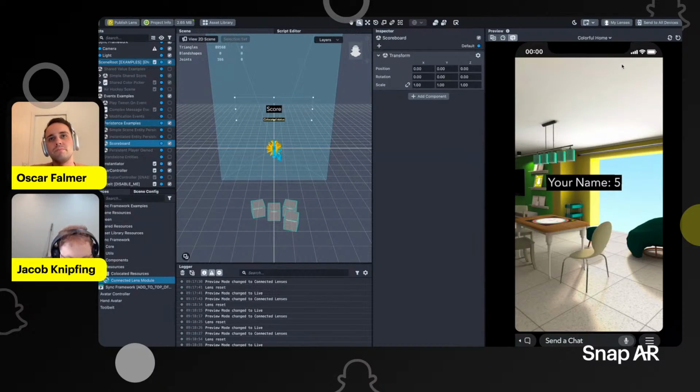One second. I think my connection is a little wonky right now. I'm having trouble pushing to device, but let's see if that gets a little better. We'll come back to the high scoreboard later.